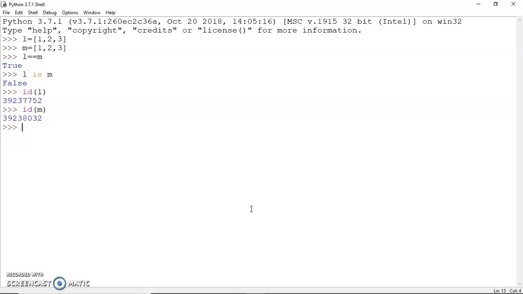But like I said, if I use x is equal to 42 and y is equal to 42, and I check their IDs, you can see that their IDs are the same. For small integers, Python is not reclaiming its variables; it is putting them in a cache for further use. If I check x is equal to y, it's true. If I check x is y, even that is true, because they are the same object. So how does this happen?